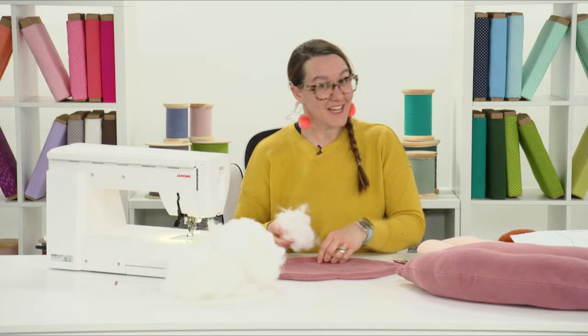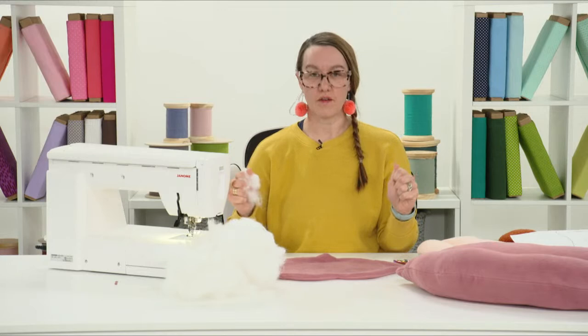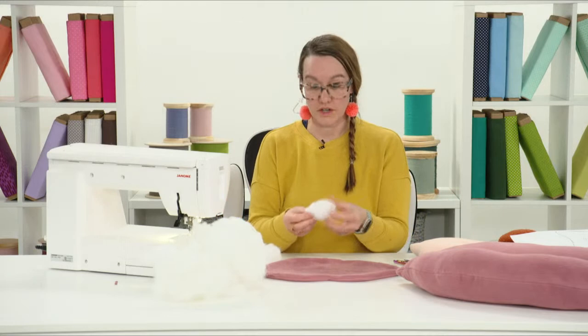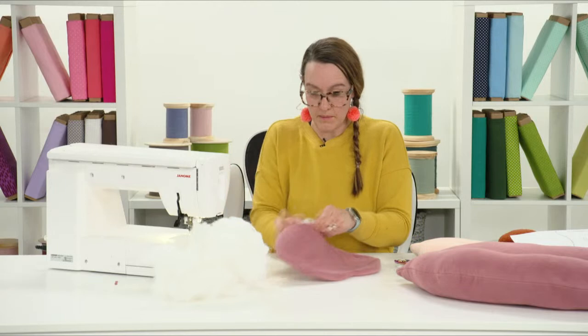every project always takes more filling than you think it does, because you want to make it plush, especially with these lips. You want them to be very smoochy and three-dimensional. So how I like to stuff, how I've always learned, is start small and then work big. So I'm going to start small, work my way into the edges on both sides, and just stuff it in here.